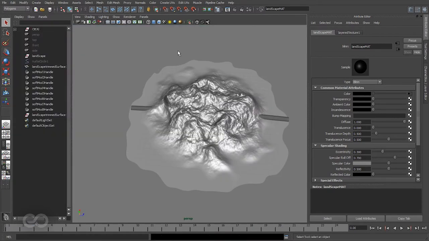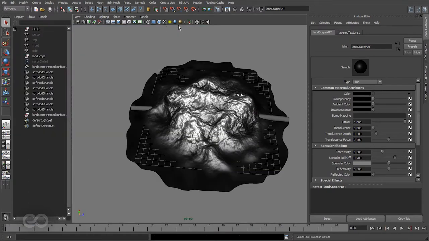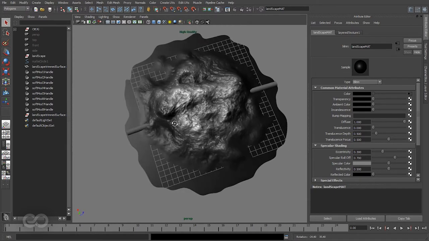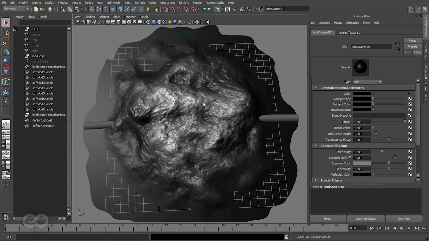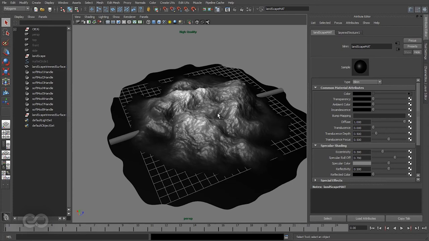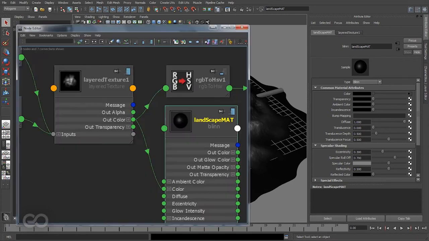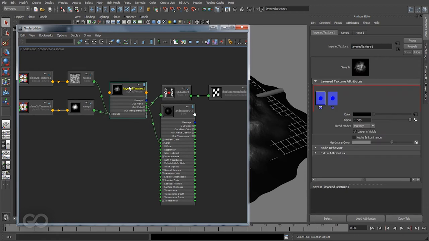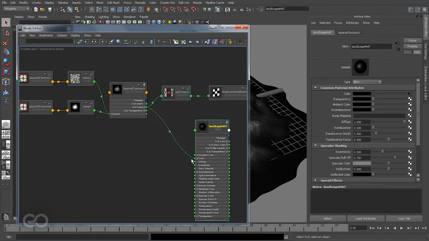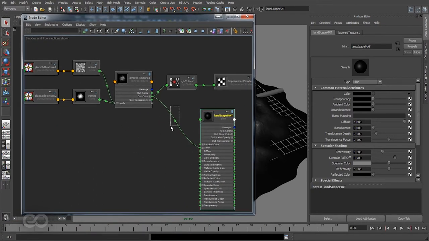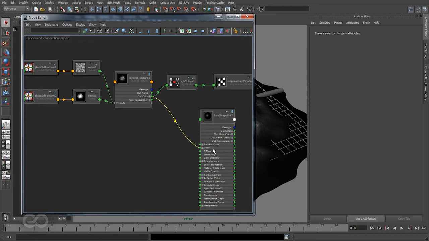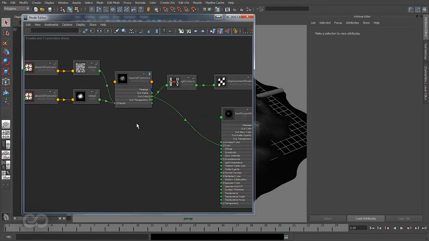So as soon as I do that, if I turn on my texturing in the viewport and just hardware texturing to make it look better, you should be able to see that we have black to white values, just like the displacement map. Basically, it is the displacement map shown in the viewport. Now, what I want to do is not just connect this layered texture into the color value. I actually want to change the colors where black is turned into blue and white is turned into something else which represents the actual mountains themselves. So to do this, I need to connect a few nodes or do some changes before it goes into the color itself. So to do that, let's bring in a couple of nodes.